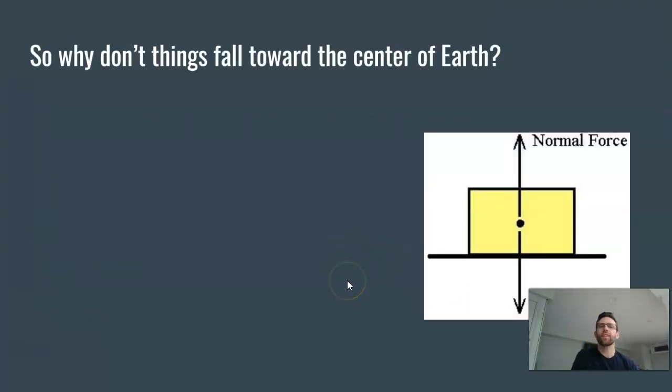All right, so why don't things fall towards the center of the Earth? We've talked about this force of gravity. We've talked about things pulling you down, but why don't we just fall towards the center of the Earth? If this is the force that's acting on us, what's stopping us from falling? Well, you could say the floor, and technically that's true. So what we say is that the floor and whatever object you are standing on is applying this thing called the normal force.